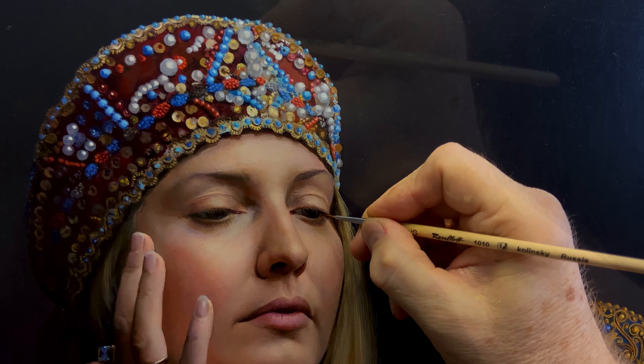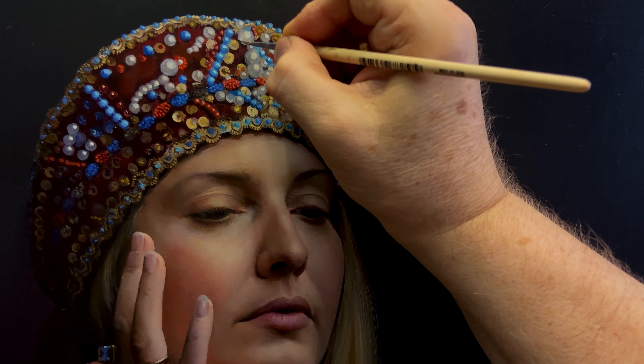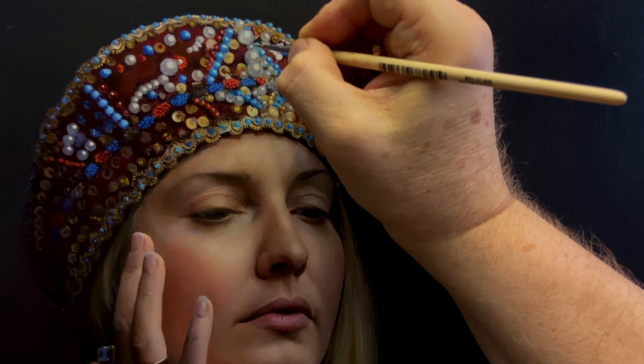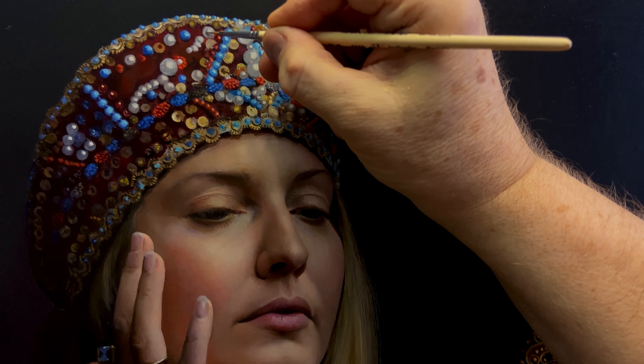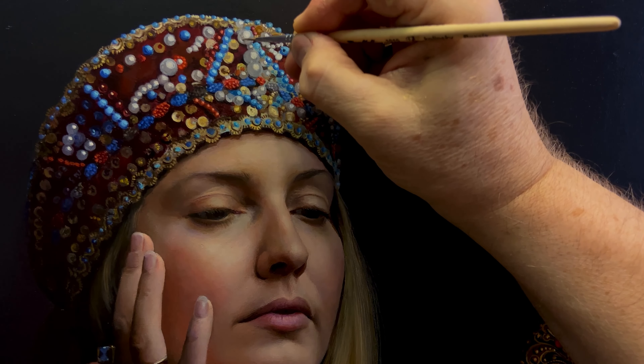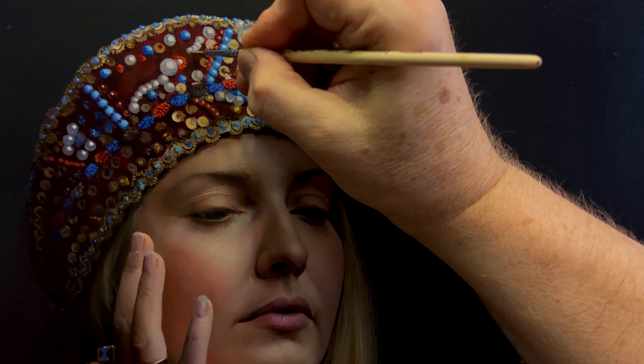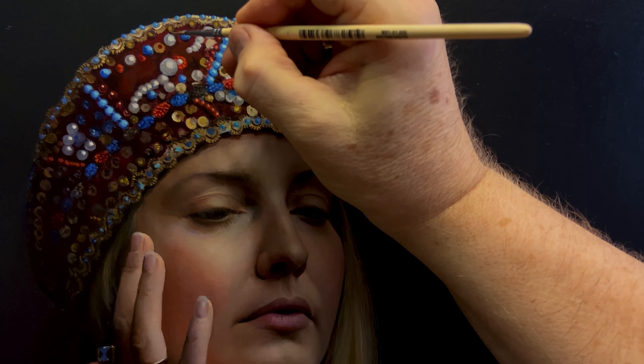Precious stones, blue and red, are transparent — respectively, there will be transparent reflections. The reflection from the light is light, bright points, and accordingly darker tones can be used there in the shadows. These are the same tones that I used in the gilded bronze, that I used to render the gold ring.